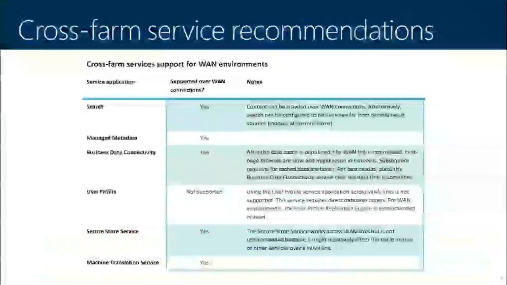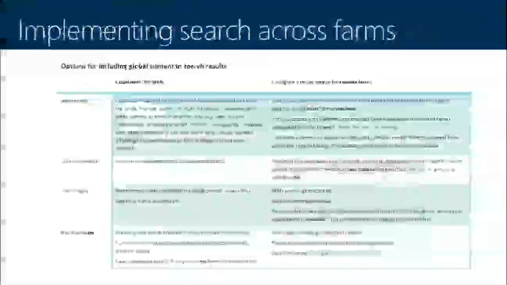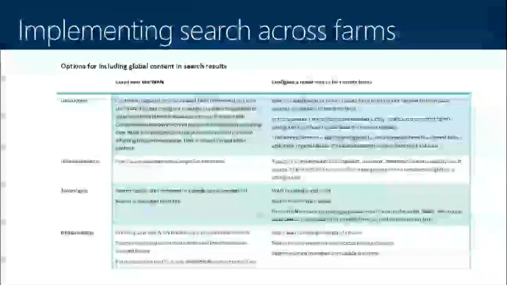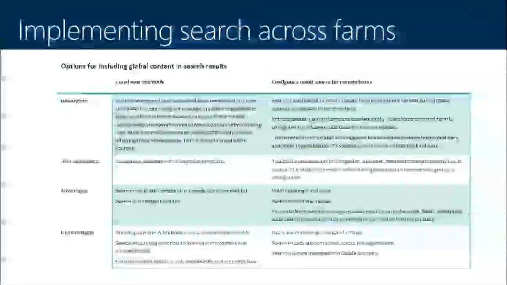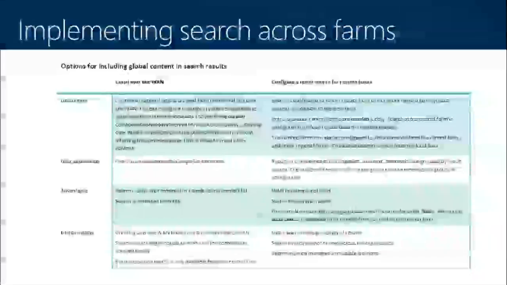Going to search a little bit more, there's a new capability in SharePoint 2013 search where you can get remote result sources from disparate farms. The use case there is I have a centralized farm and I've got a regional farm. I can do a query from this farm and then send that query to my regional farm and get a result set back to my central farm in a result block. We've got a screenshot a little bit later on that depicts that. It's a slightly different model from what we had before, which is we would have to crawl over the WAN. And it's different from federated result sets because the result sets come in a block within your main result set.